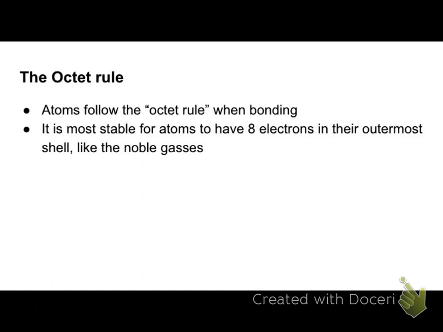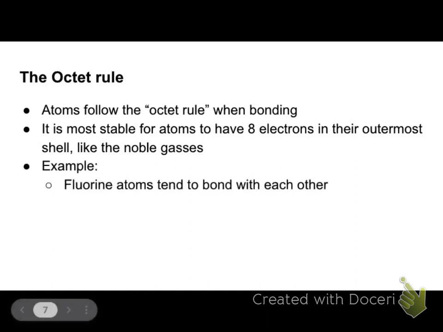We've discussed this before. We've said the noble gases on the periodic table, they all have 8 in their outer shell. That makes them really, really stable. So it's most stable for an atom to try and gain enough electrons to have 8 in its outer shell, or lose enough electrons that it would be at a lower energy level and have 8 in its outer shell. In terms of covalent bonding, which is what we're discussing today, they're only going to be gaining electrons, right? Because we're sharing so that nobody's losing anything.